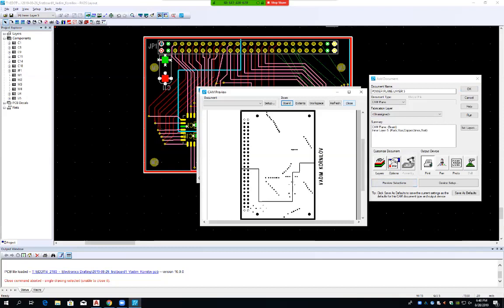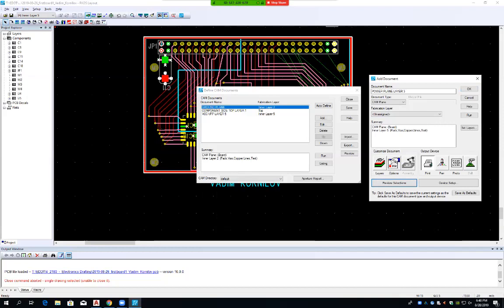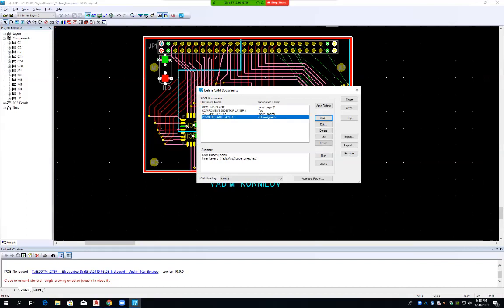Now let me ask you a question. If you had a supercritical trace that you were running on a board, could you add that to a cam plane and just put vias in it and do a ditch around those vias? Think you could do that? You bet you could. I do it all the time.